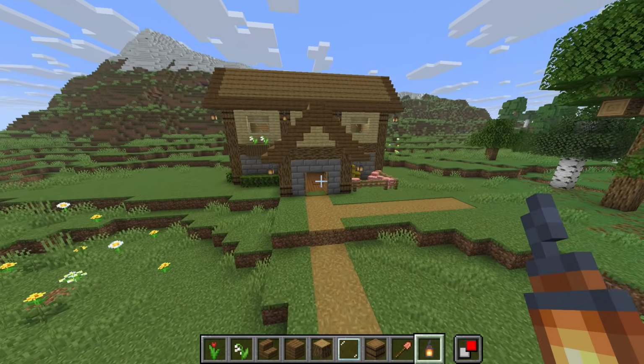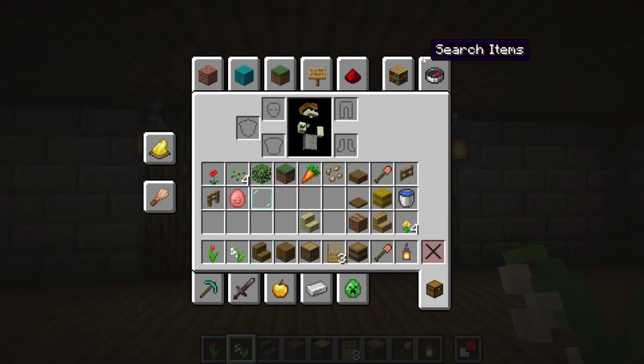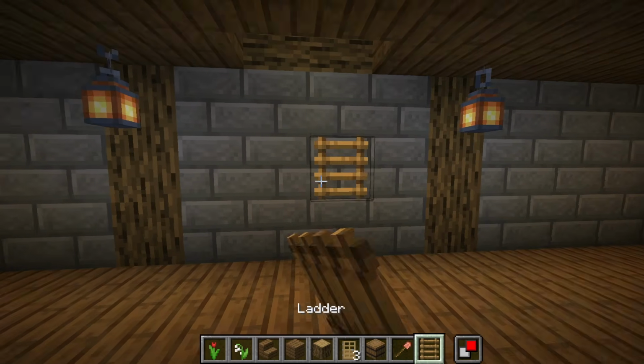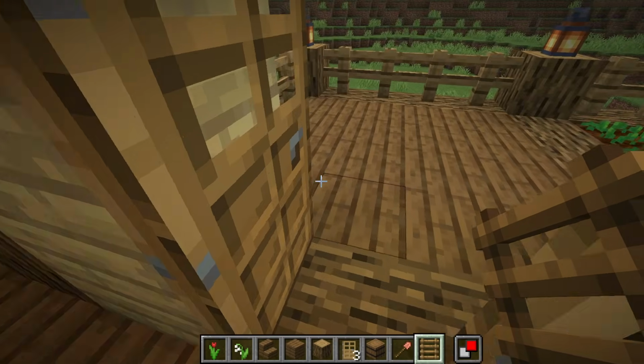And that looks really good. Now, obviously, what we're going to need to get to the next floor is going to be a ladder, because that's simple and it doesn't look bad. So that's what we're going to do. We're going to put a ladder right here, right up here, and you can go straight to this floor here.